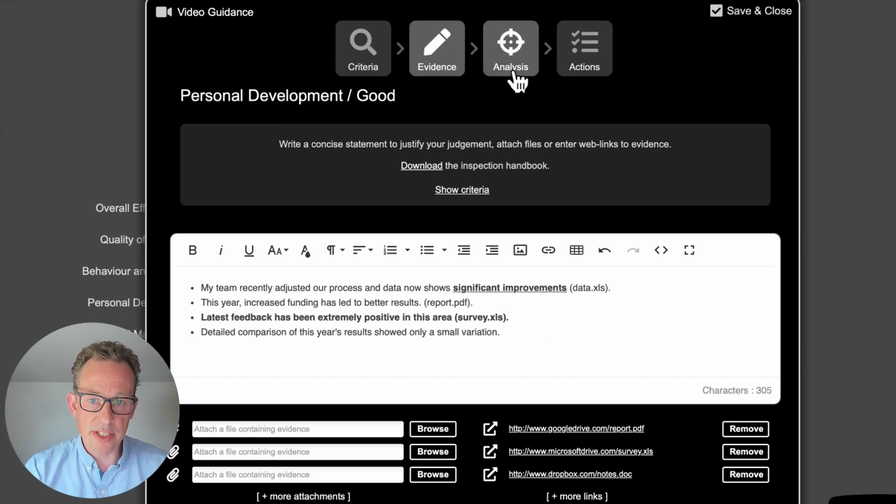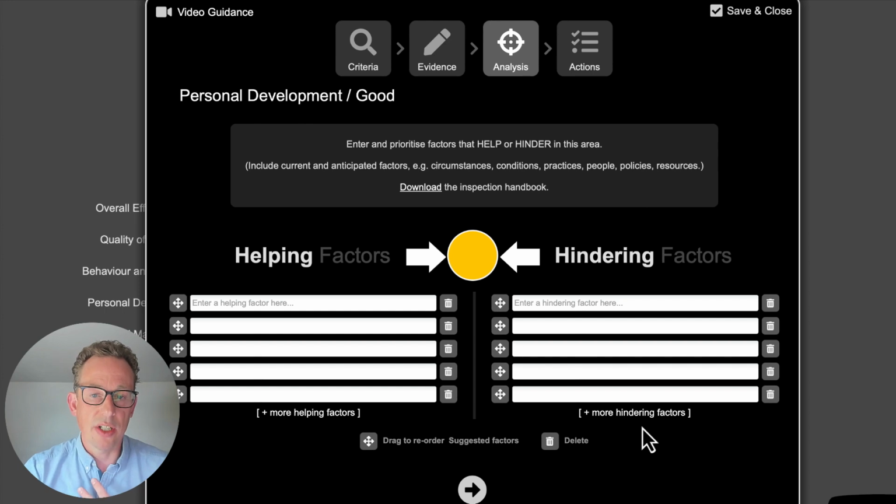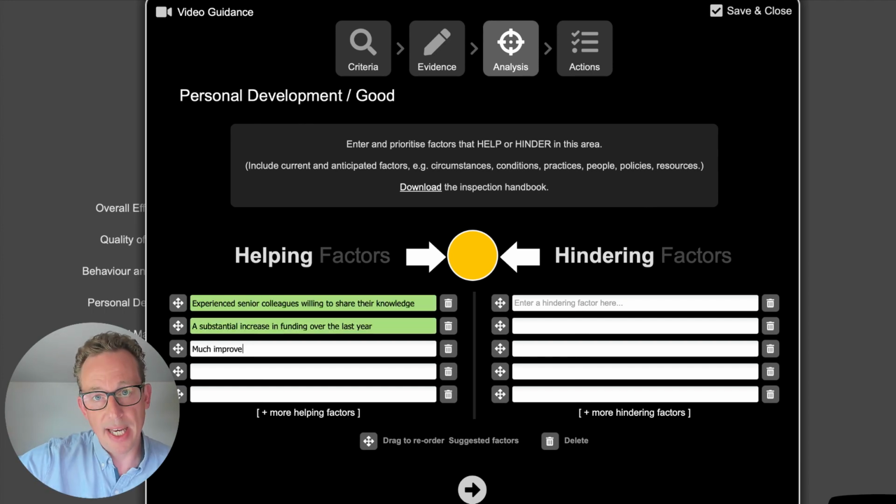We'll next move on to the analysis. Now, for me, this is a real insightful part of the process. What we're actually doing is saying, okay, you've put the bead at this position. There are going to be things that have helped you get to this point. So list them, celebrate them. We want to know what they are. In fact, if we're going to look at this later in the dashboard, these helping and hindering factors that people put into the system, these are the things that are going well across the trust or across the school. So this is a vital step to get our leaders to engage with.